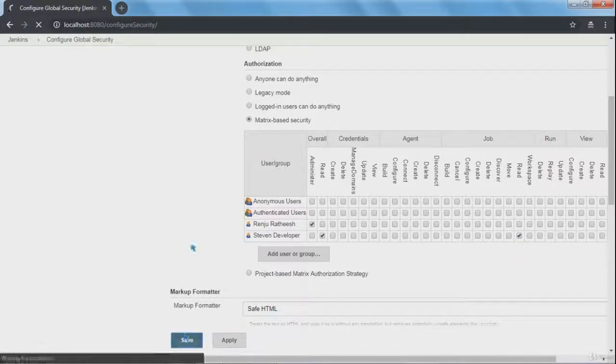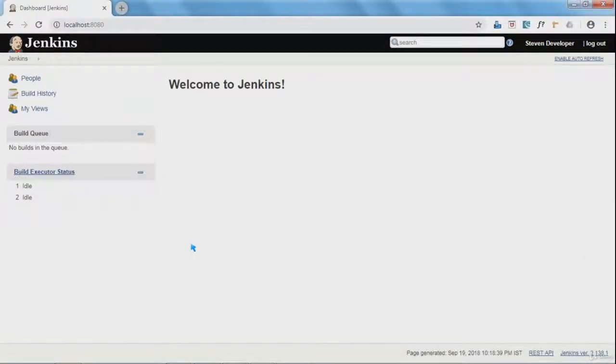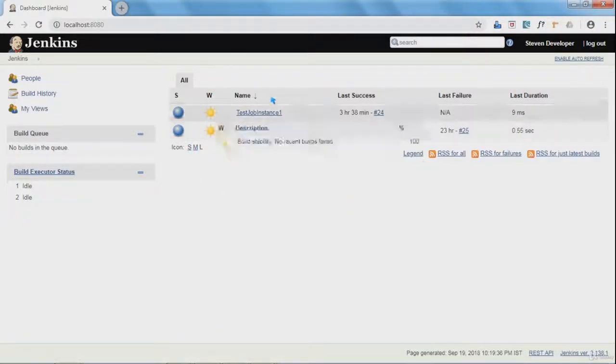Now, what this should do is it should at least show him all the jobs that were available. So let's go back here and refresh the window. There you go. Now he's able to see the jobs. But if you see, he does not have the run button. So basically he just has read-only access, but he cannot build any of these jobs.